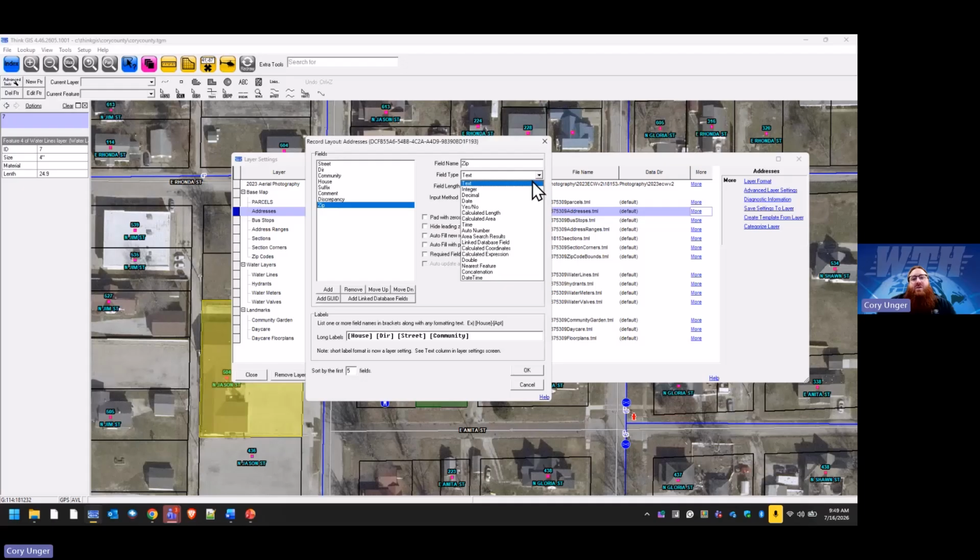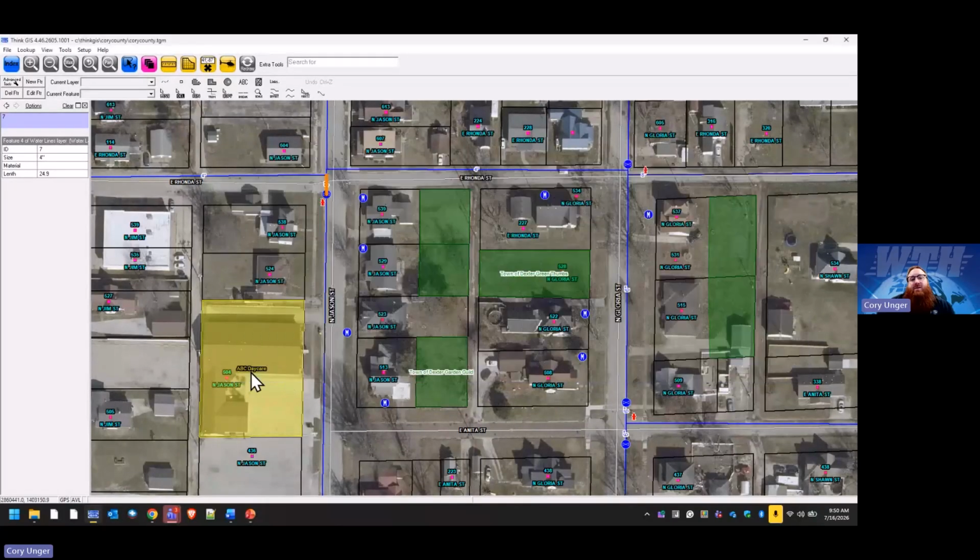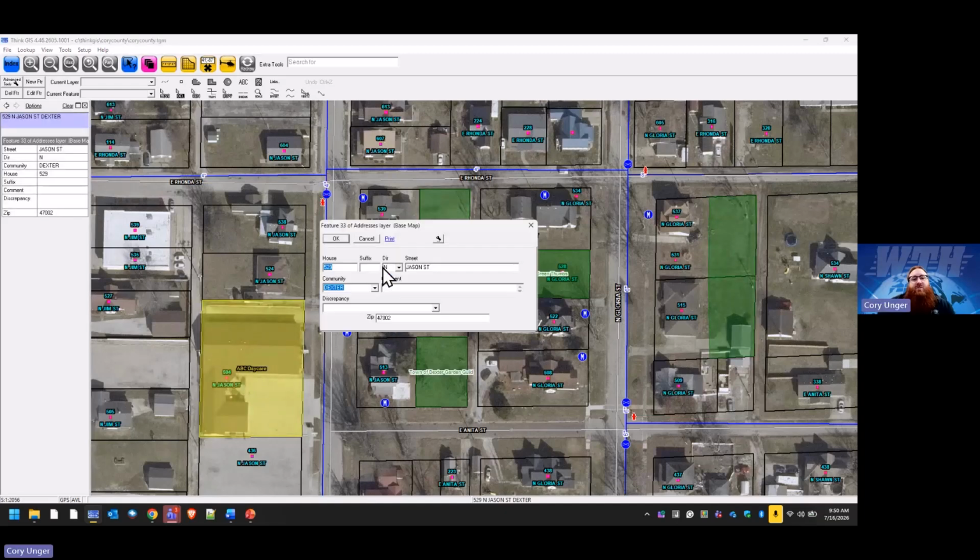And then if we do auto area search and choose zip codes, this will automatically fill in the zip code based on the zip code layer. Hit OK, and close, do a redraw. And then you can see on the left there, or if we open it up, there's our zip code automatically filled in. So that can be super handy for filling in your townships, your zip codes, even the county.